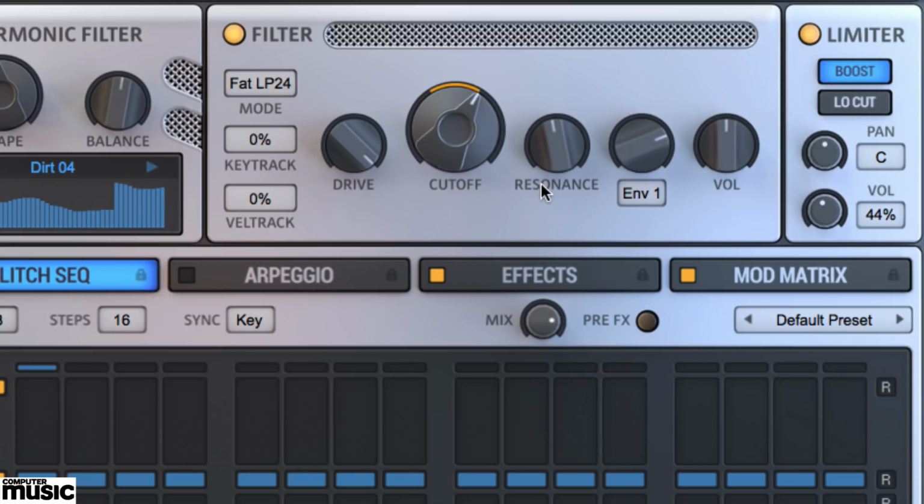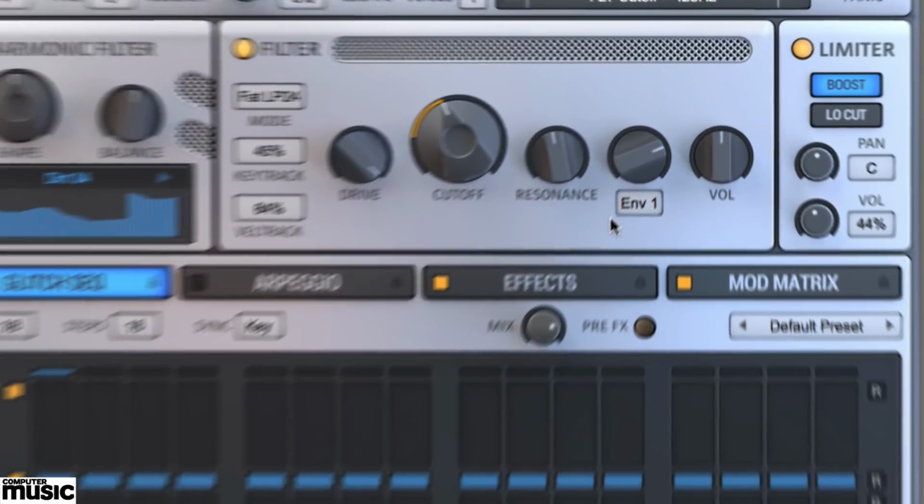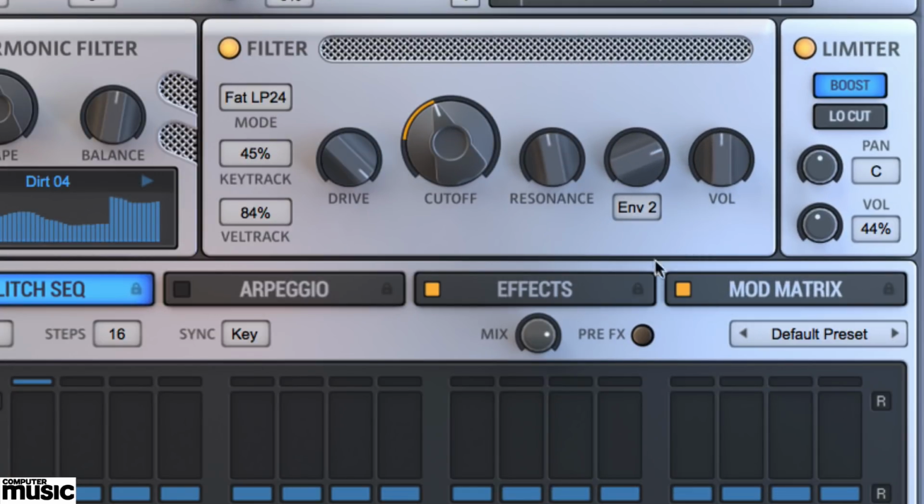It can also be set to independently track note pitch and velocity, and be modulated by either of Thorn CM's ADSR mod envelopes directly from its control panel.